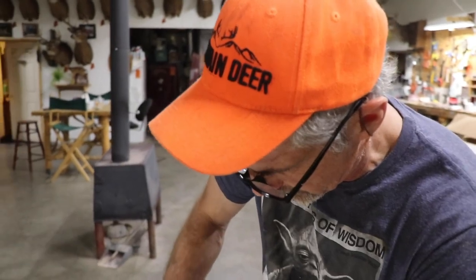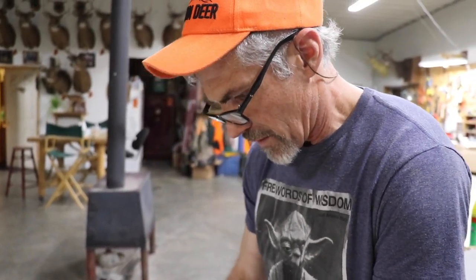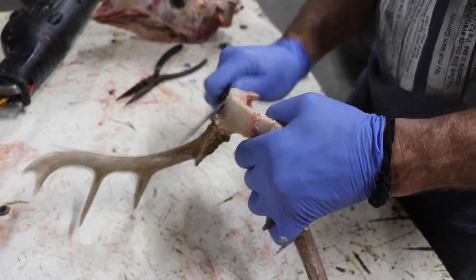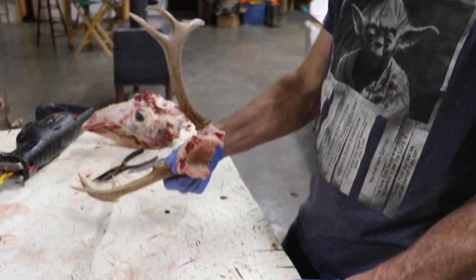There's a hundred ways to skin a cat — if any of you have suggestions, feel free to put it in the comments. When I was a kid I couldn't wait to do this kind of stuff because these were my antlers. With an extra hour, you can come home from whatever state you're in, be legal, and have your cape and your horns all separated. You can leave all that nervous system in the state where it belongs.